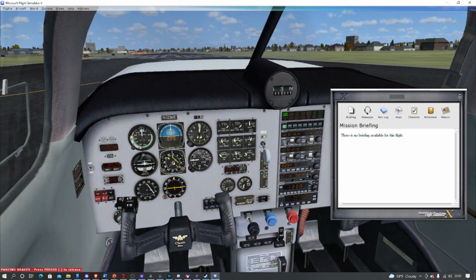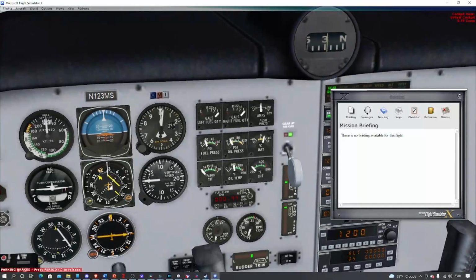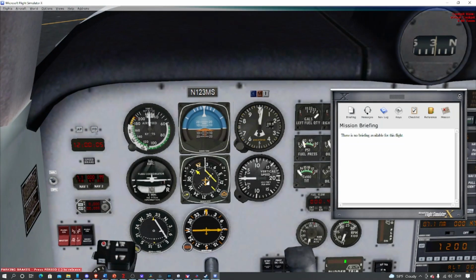As you can see, the cockpit's largely similar to the Cessna 172, with a few major differences in the 6-pack, which has now become an 8-pack, as you have multiple OBS systems, multiple horizontal situation indicators. Over here, you see your primary horizontal situation indicator. This is a bit different from the Cessna 172, as instead of a swinging line, you have an omnibearing selector that is actually selecting a line on a map.